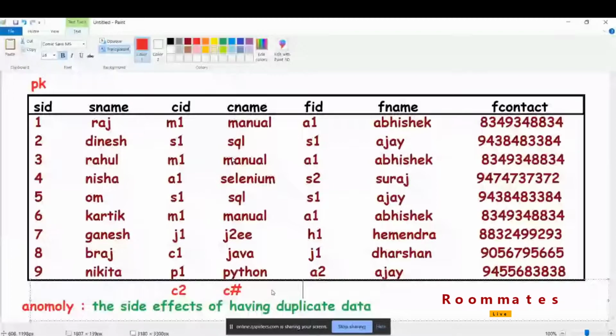Tell me yes or no. No. Why no, guys? Will I be able to insert something like N1, then Naveen, or something like this? Will I be able to insert that data? No. Why no?